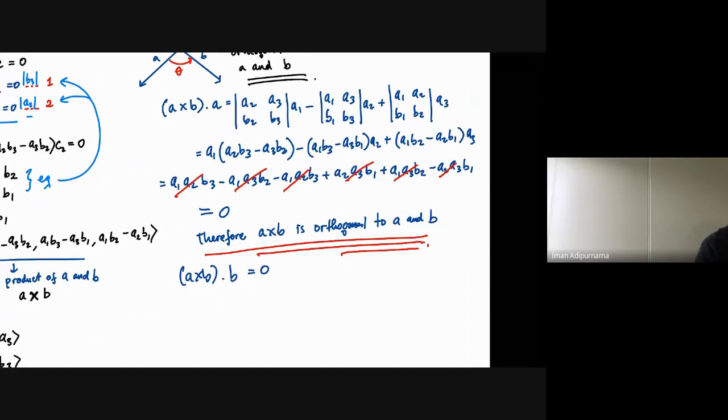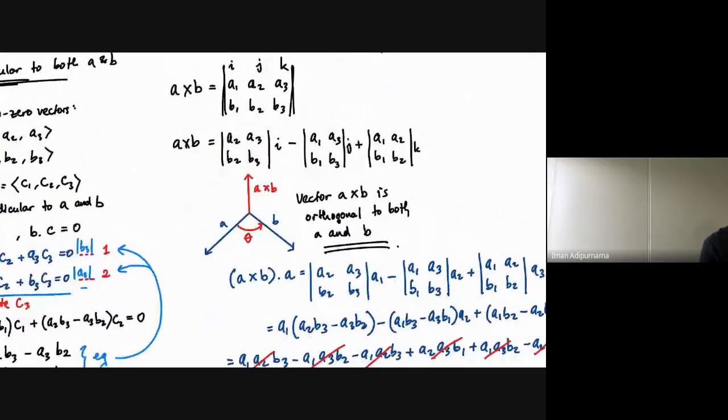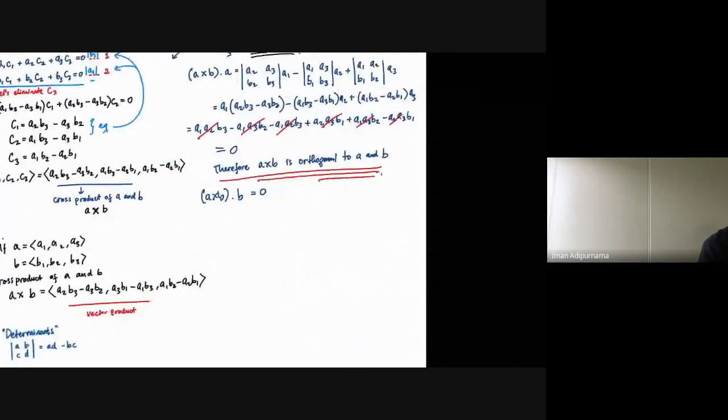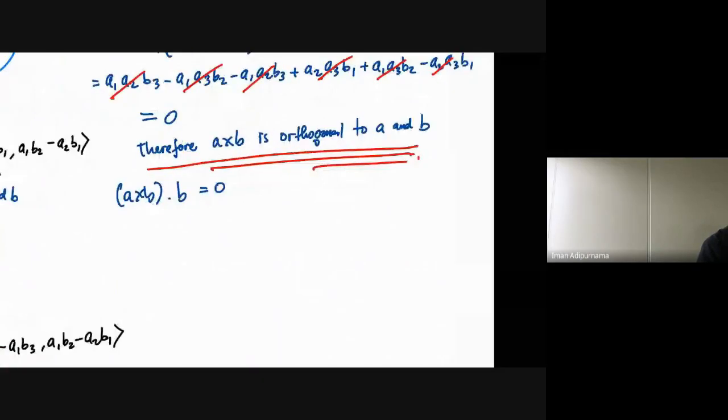Okay, since I already drew this, we have A, we have B, we have theta, and we have A cross B here. We need to define the relation between vector A, vector B, and their cross product with the angle theta. Let me write the theorem first. Maybe we don't really have time to write everything, but let me write the theorem.